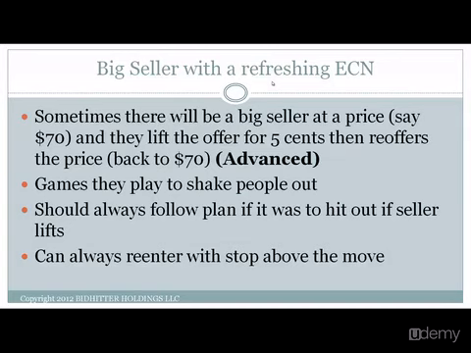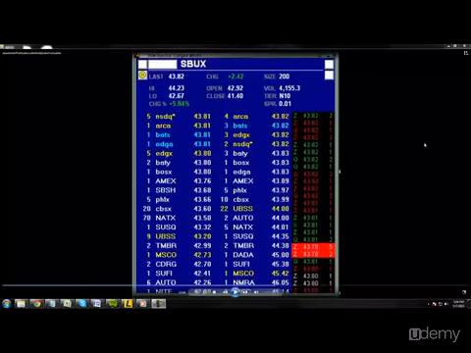But again, it happens, and you'll start noticing that after you learn the basic foundation and basics of reading the tape. But this is something I wanted to note. Like I said, it's an advanced indicator. But like I said before, I just want to go over the basics so I do not get you confused. But I just wanted to note that, and you will pick it up in time after you get the very basics of reading the tape down.